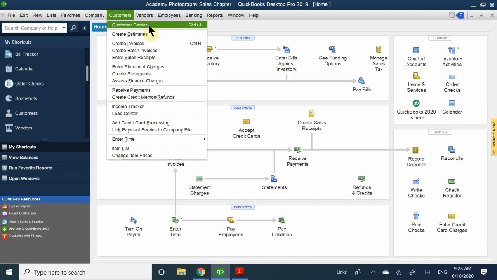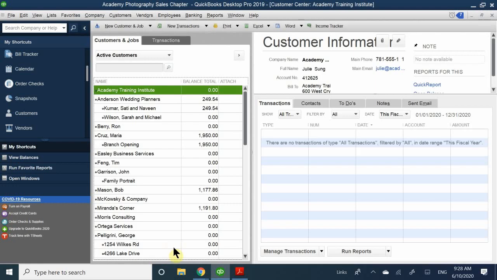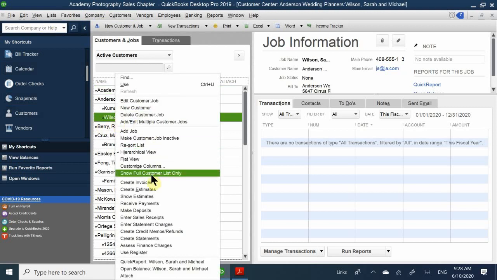Okay, so again, if we go to the customer center, this is where you're gonna find the rest of your ways. So if you have a new transaction, how would you enter it in? If we're trying to enter a sales receipt, how would you do it on the customer center? Would you right click their name? You can right click their name and it will say sales receipt. Create estimate. Yes, right here, sales receipt. Good. Okay.